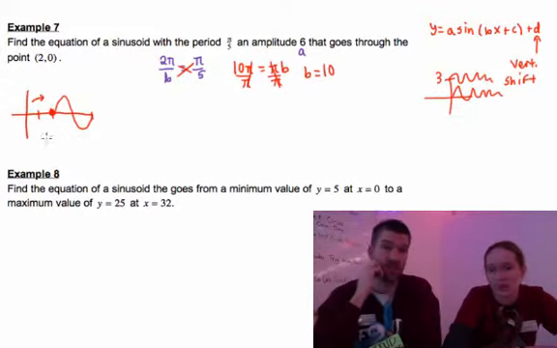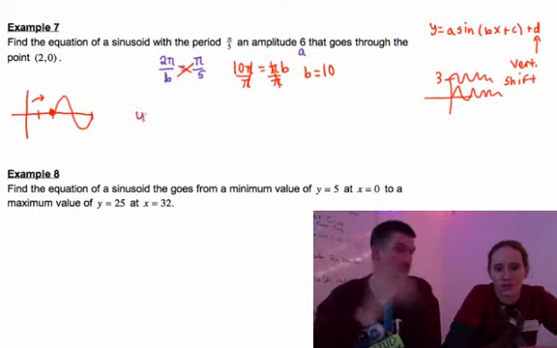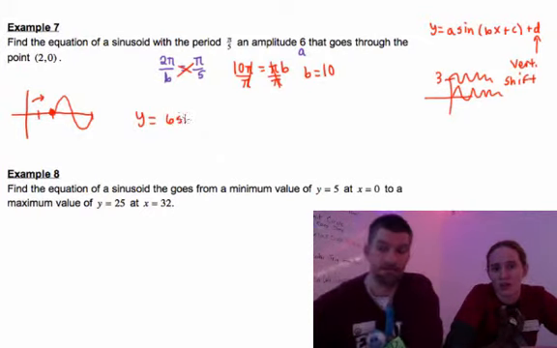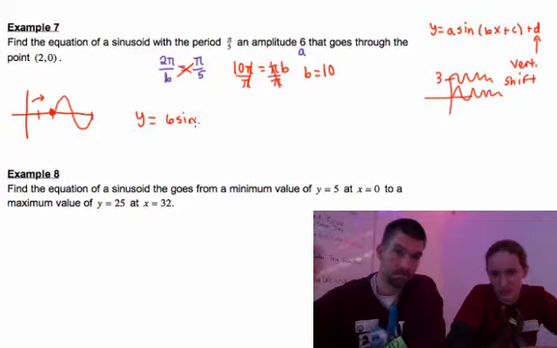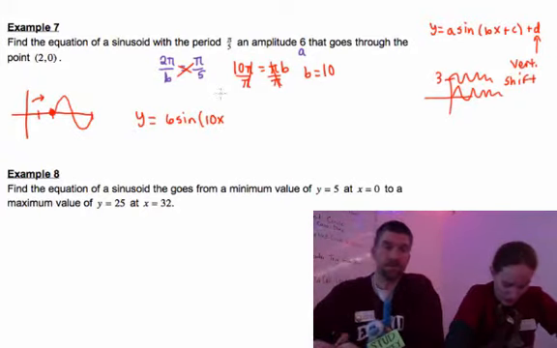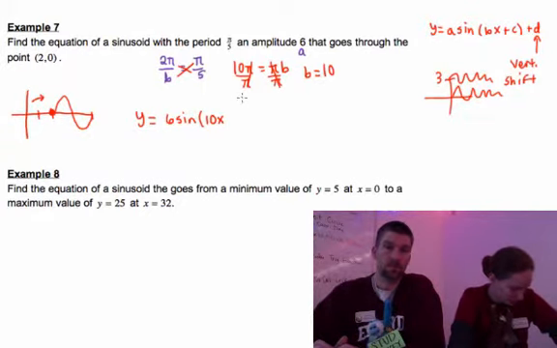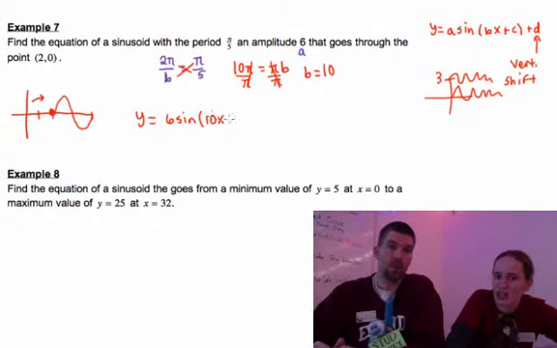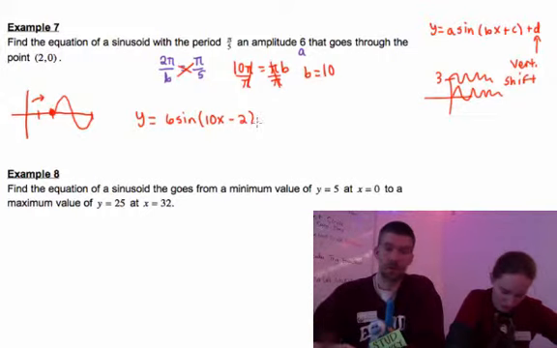We can still do that. In fact, it's even easier now. It doesn't matter, they're both easy. All right, so A is 6, B is 10. But I feel like there's some issue that happens when we've got a phase shift and a number in front. Are we going to subtract 2 here? I believe so. Okay, and then there's not a vertical shift.